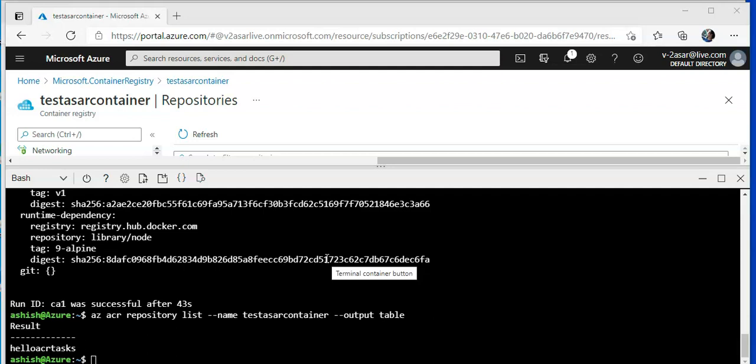We recreated the image using the Azure Container Registry task, and now, you know that we can pull the container images from the Azure Container Registry using many container management platforms such as Azure CIs, which are container instances, Azure Kubernetes services, and Docker for Windows or Mac. Here we will deploy your image to an Azure container instance.